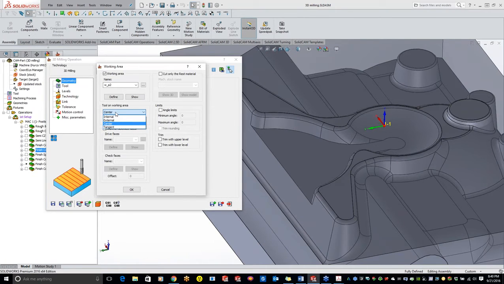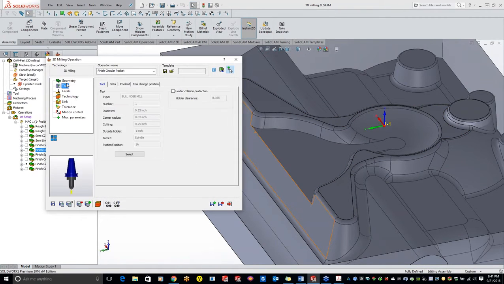Now, if I wanted to, I can set it to internal so that the tool doesn't go outside of that boundary at any one point in time. But what I want to do is keep the tool centered so it goes all the way up and over a little bit, just focusing on that bull nose end mill there. And this doesn't have to be done with a bull nose either. It can definitely be done with a ball nose or a flat end mill. So like I said, if you want to use a flat end mill, maybe on a facing operation, getting that material out of there, this is a great opportunity just to face off the top of your part using that strategy, using the spiral feature.